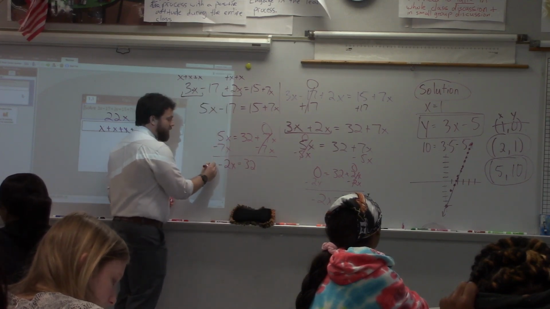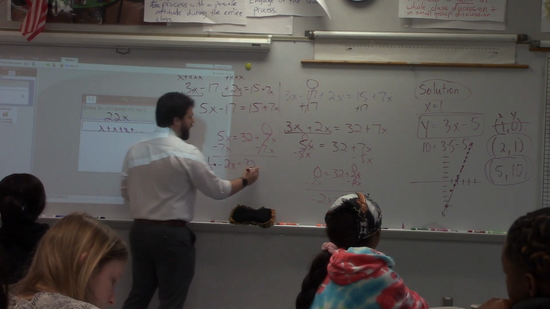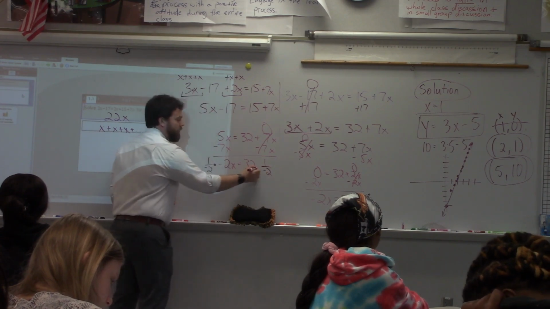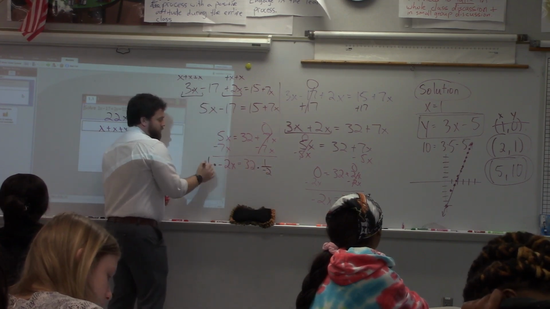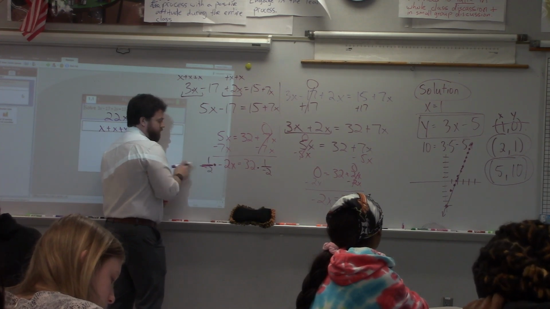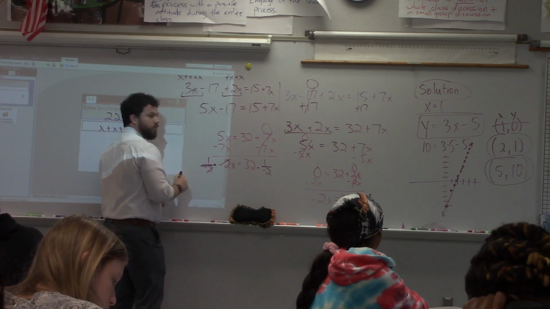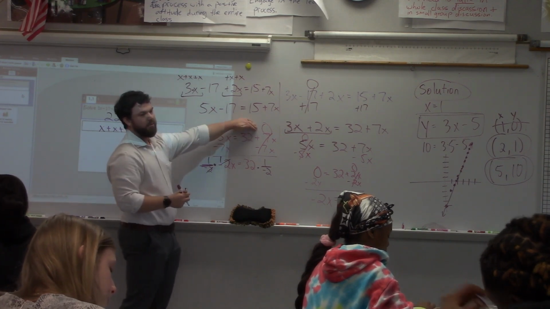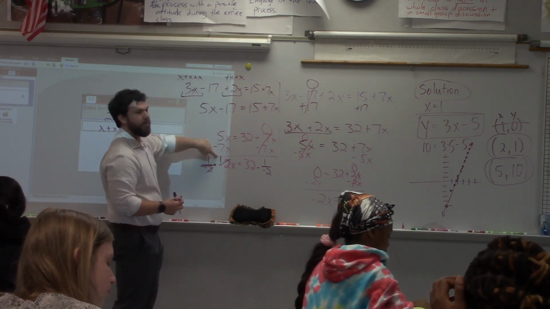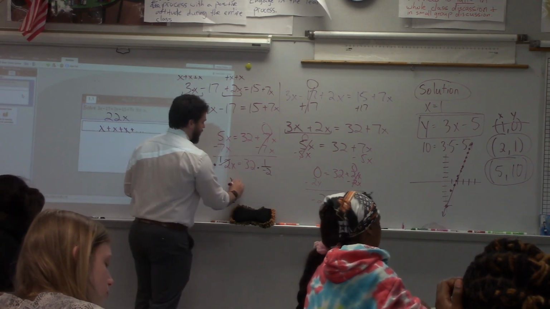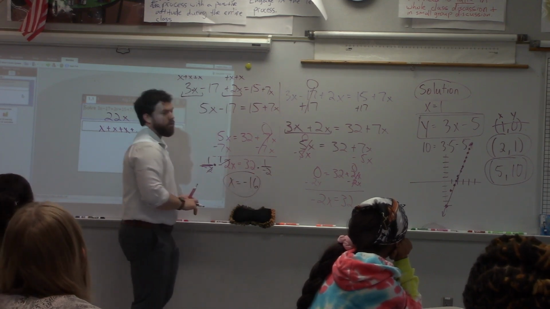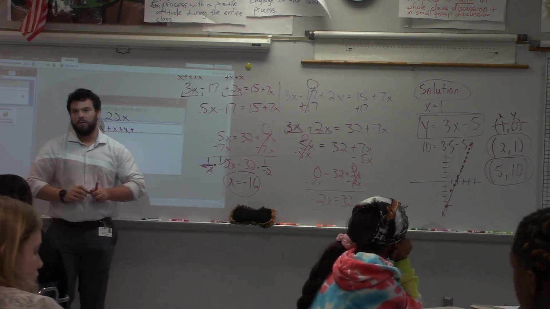From here, I'm still going to use my reciprocal. Y'all can divide if you want. I would prefer you, because it's going to help you with exponential functions, to use that reciprocal to solve. Notice, what is this fraction bar again? So what is negative 2 divided by negative 2? So when we add and subtract, we're creating zeros. When we multiply and divide, we're trying to create a 1. So x is equal to 32 divided by negative 2, which is negative 16. So those who got that negative 16, that's what we're looking for.